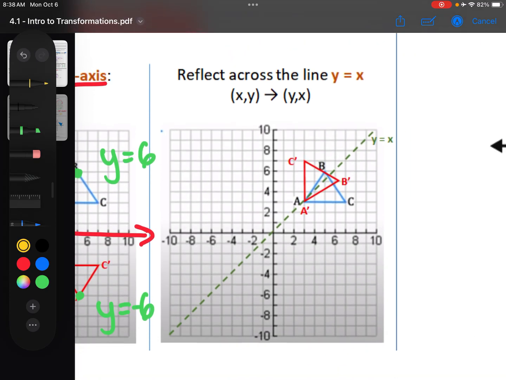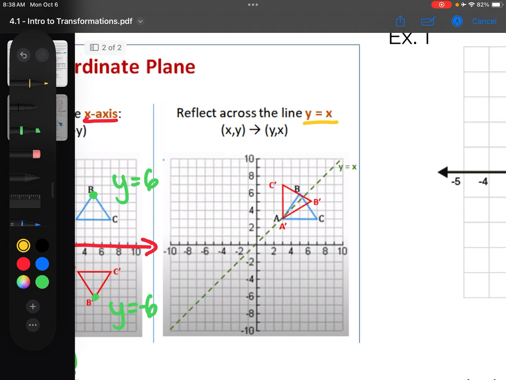And then over here, this is another common example you're going to see in geometry. It reflects across the line y equals x. So you need to remember slope-intercept form. We have y equals mx plus b, where m is the slope of the line and b is the y-intercept. So the line y equals x is just a line that has a y-intercept of 0 and a slope of 1. So it's going to go up 1 over 1 from that point. So this dark line that I'm making here is that line. This is a line of reflection.